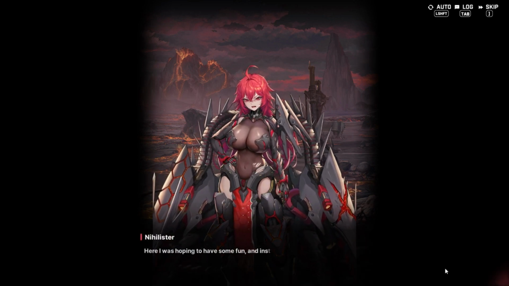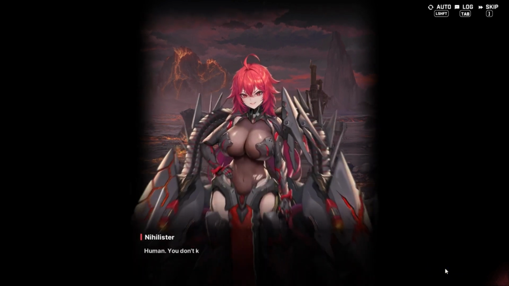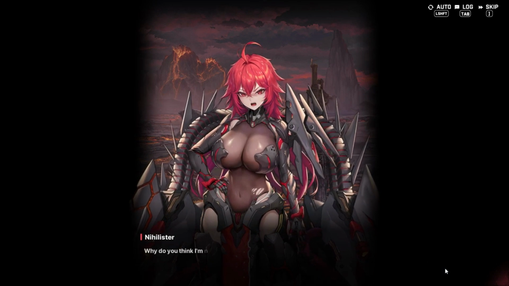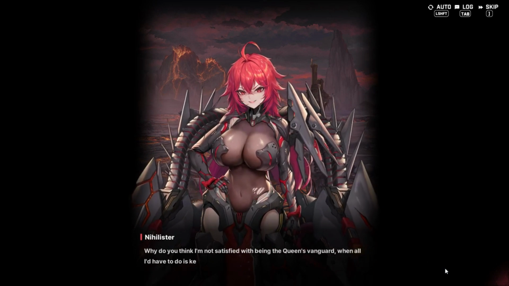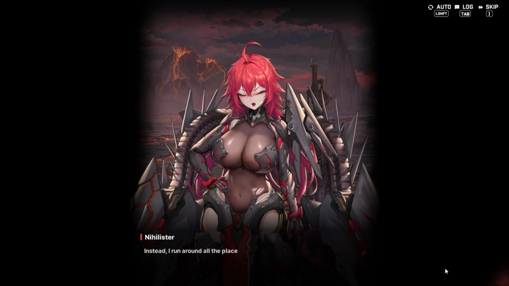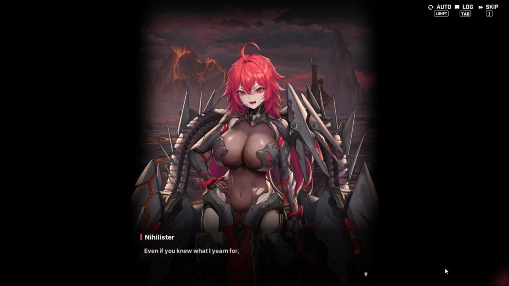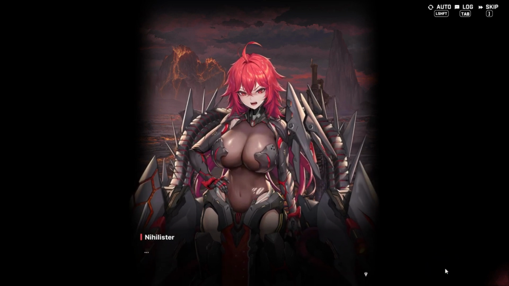Here I was hoping to have some fun, and instead you're spewing this gibberish. Human, you don't know anything about me. Why do you think I'm not satisfied with being the Queen's vanguard when all I had to do was keep my mouth shut? Instead, I run around all over the place picking fights. Even if you knew what I yearn for, you could never help me fulfill it.